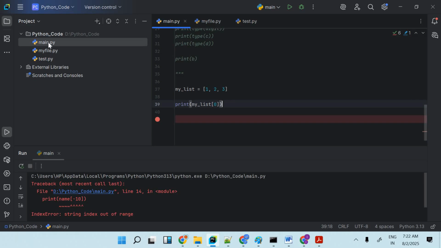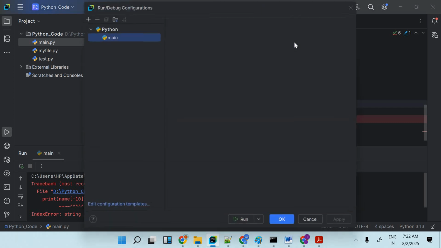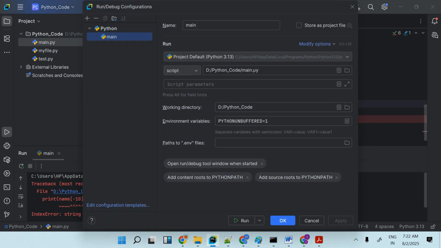Here you can see we may have a number of files, but the file you are running is the one you have to keep here. Do not write the code in test.py and run main.py. Please remember that whichever file you are editing, that file name should display on the top here. Then only it will run, otherwise it will not. And I told you how to change this: if you are editing a different file, go down and click on edit configuration, and there you will get that script.